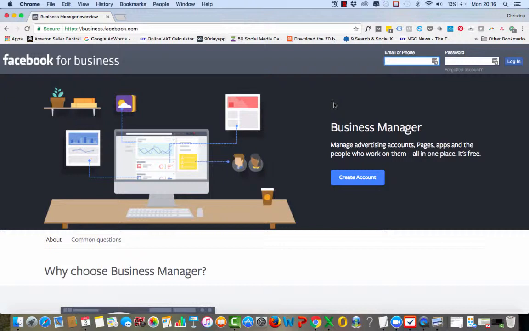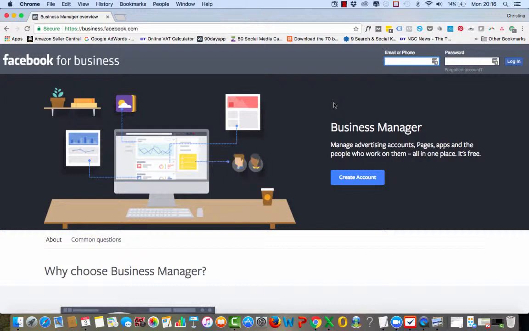If you go to business.facebook.com, you'll see this is branded up as Facebook for Business. You can log in using your normal personal Facebook credentials, although it's a completely separate side of Facebook. So your work colleagues, people who you are sharing access with in Facebook Business Manager, do not necessarily become Facebook friends, and they certainly don't have access to your posts on your personal Facebook wall unless you make those totally public.